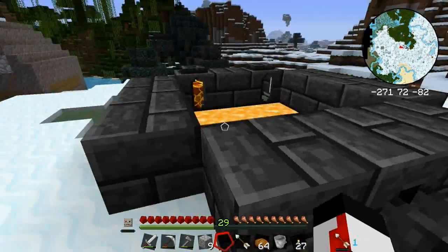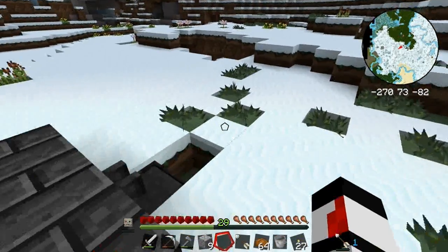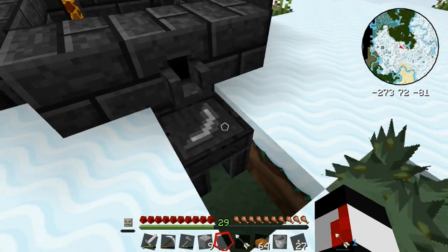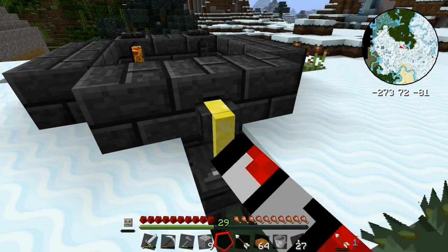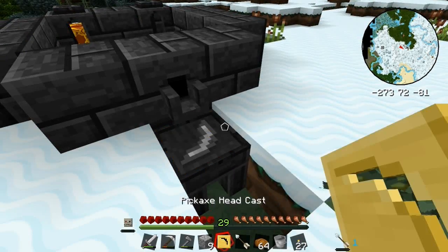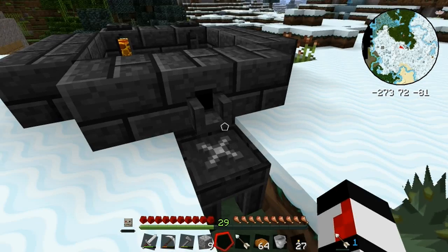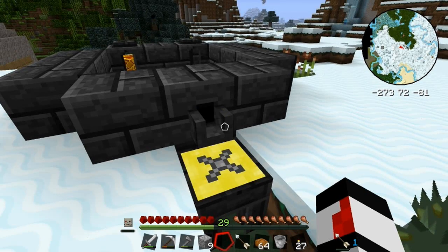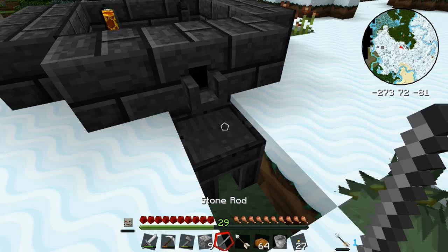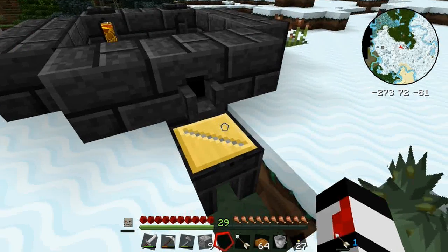Okay, so how much molten brass do I have? Good, enough to cast. I think each cast costs about 3 ingots. So as you can see, I put the stone axe head down there. You pour the molten metal, and, you know, like it would in real life, you make a cast of that. I think it would be probably ill-advised to try to use wooden parts to cast. Personally, I just think molten metal and wood probably are not going to mix very well.